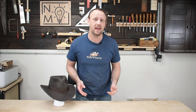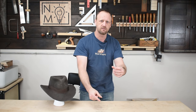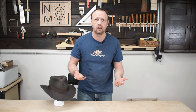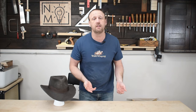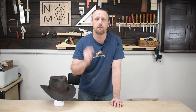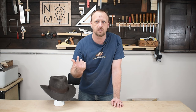I did some research on hat stands. Pretty basic. Usually you have some sort of circle or a sphere at the top, and then you have a stick and you have a base. I think I'm going to start with making that sphere. Now, if you're a lather, you could lathe this at the lathe, but I don't have a lathe. I do have a CNC, and I could use the CNC to carve a half circle on that. So first step is I need to go find me a piece of wood that would work out for this, dig through my materials, and let's make us a sphere.